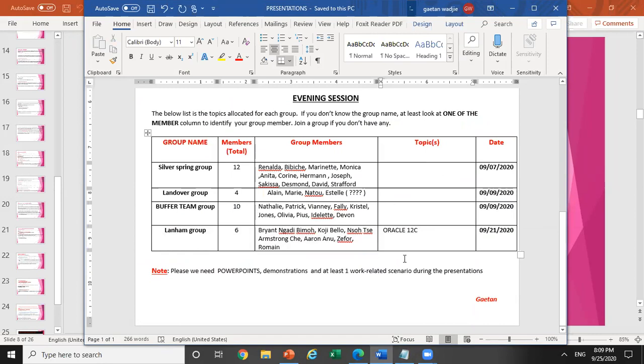Since we have a lot of questions there, I have to pick one of these two groups to present Data Guard configuration. Let me see between these two. Let me take care of the other one. Okay, let me give it to this group.